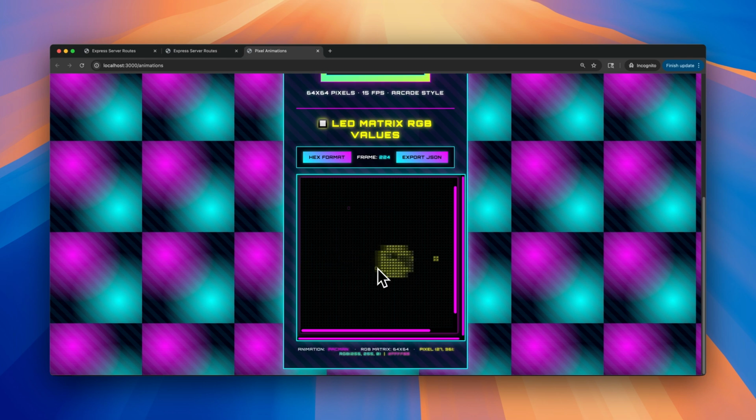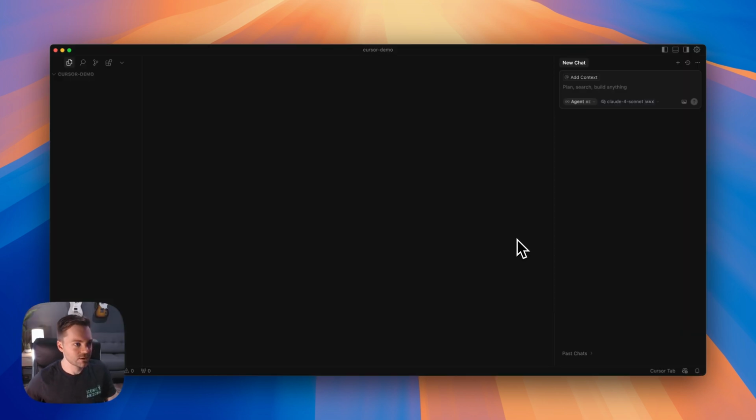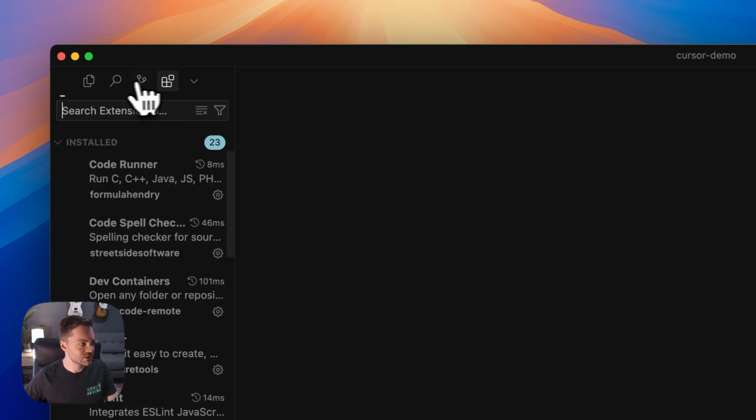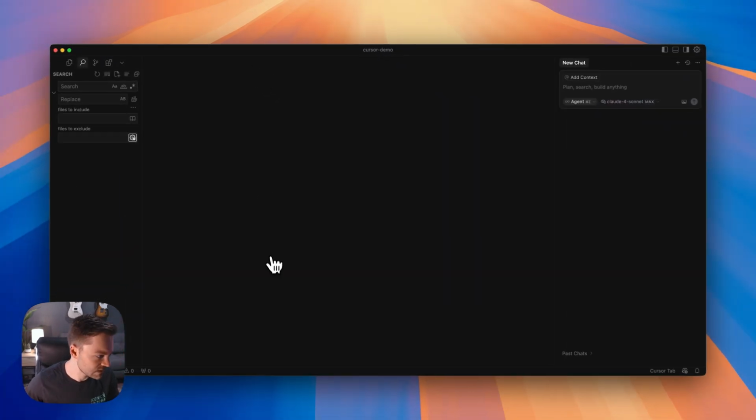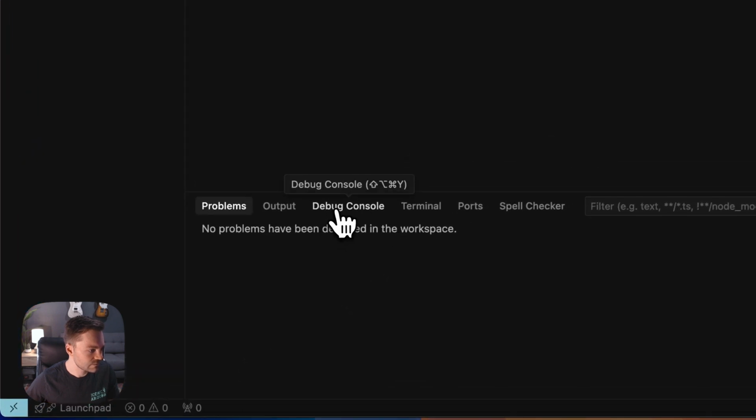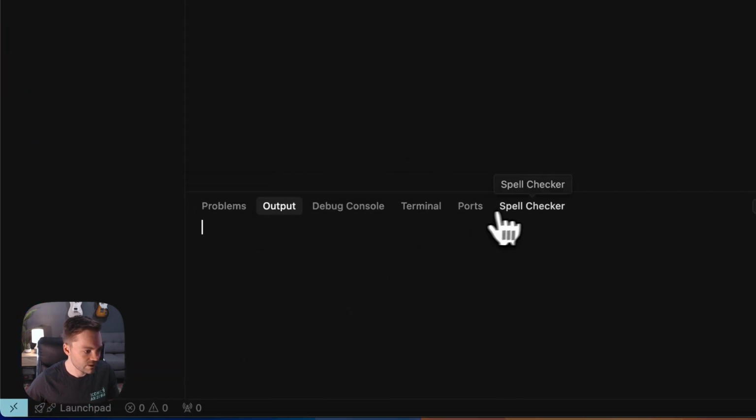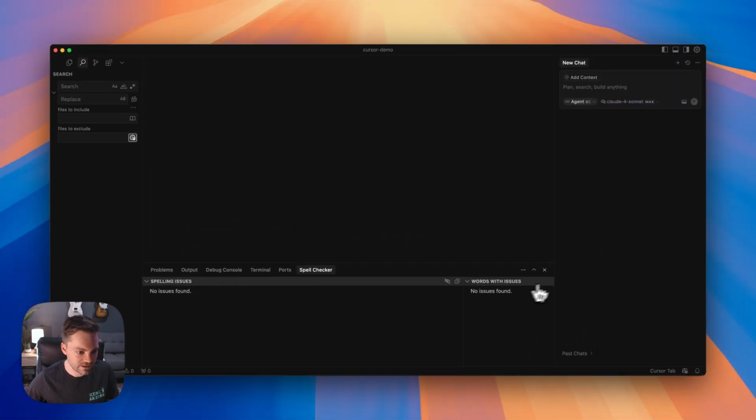Let's get started. All right, so we've hopped into Cursor. Cursor is an IDE, and just like any other IDE, you have a file browser. Usually it's on the left side. It's left side over here as well. There's some other features like extensions, search. It's just a wrapper for VS Code, so it's pretty similar to that. You also have tools in the bottom here, like you can start a terminal session. It shows you some output from your program. There's a spell checker and another few features down here.